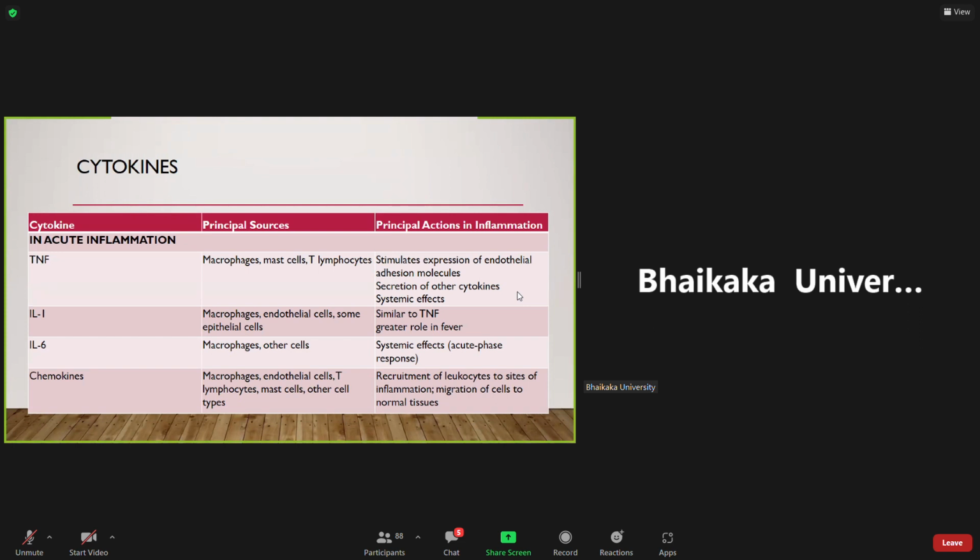So ECAM, PCAM, as you have seen, endothelial cellular adhesion molecules, then your platelet cellular adhesion molecule. These cause aggregation and adhesion of your neutrophils, the inflammatory cells, which will then cross the basement membrane to reach the site of inflammation in the extracellular matrix. You should memorize the picture from Robbins or whatever book you are reading, probably Harsh Mohan. There are nice pictures given in that book.